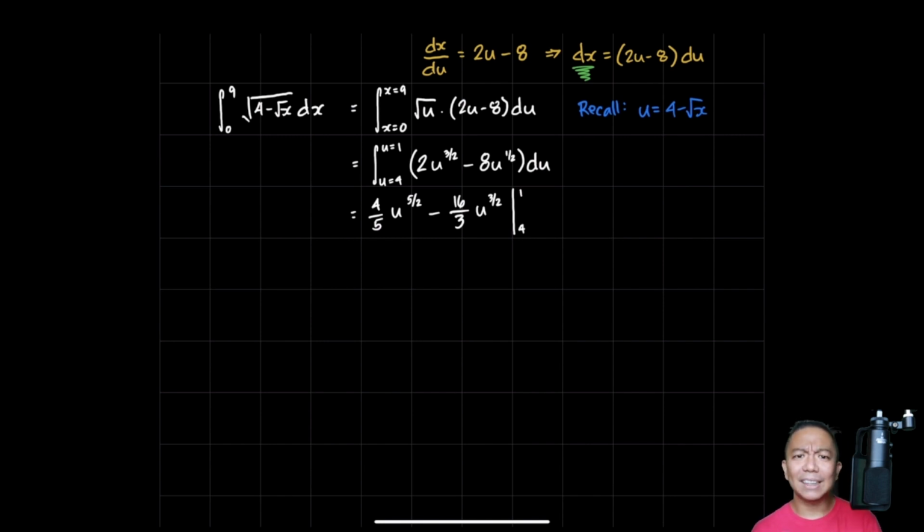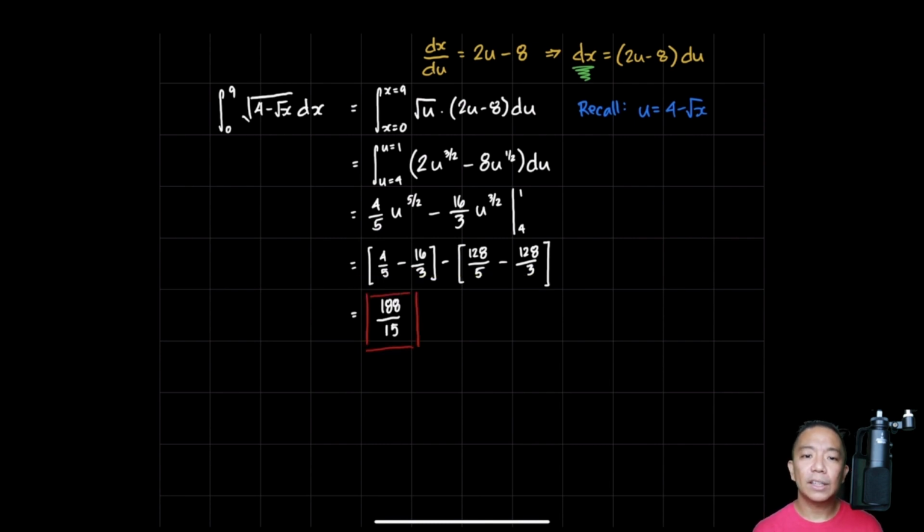So, alam natin na pwede naman natin gawin to kahit mas malaki yung lower limit sa upper. Parang nag-integrate lang tayo from right to left. So, parang negative lang siya ng 1 to 4. So, it's not a problem. So, evaluating, at this point, pwede na natin itong i-calculator. So, I will not take up a lot of time dun sa computation. No? And actually, the final result is 188 over 15.